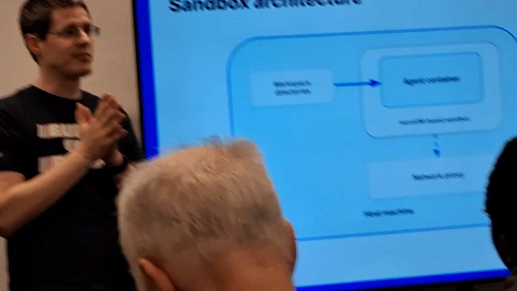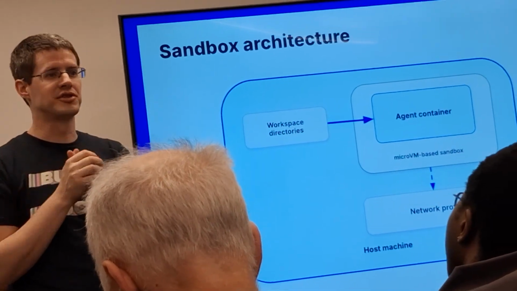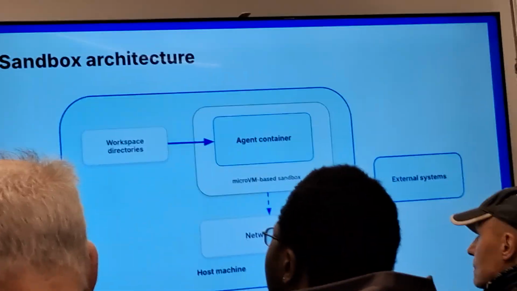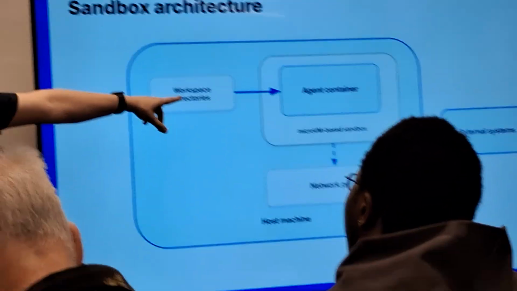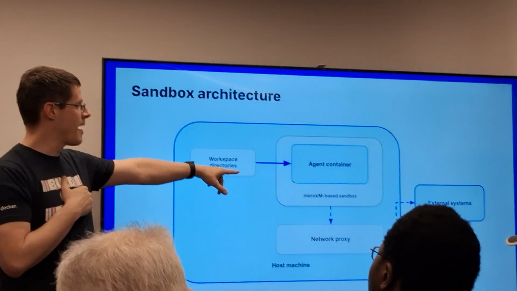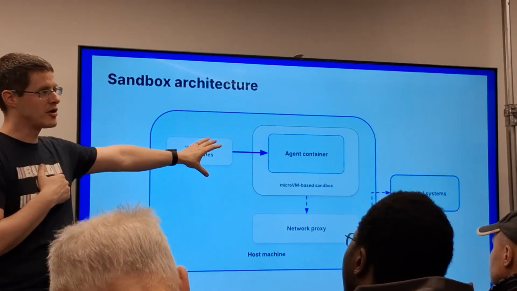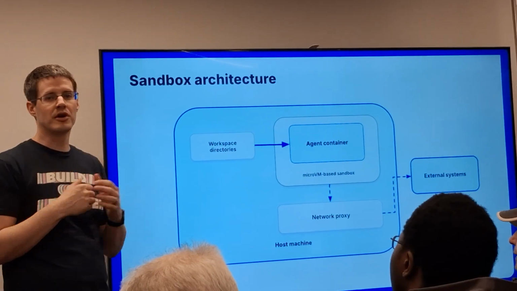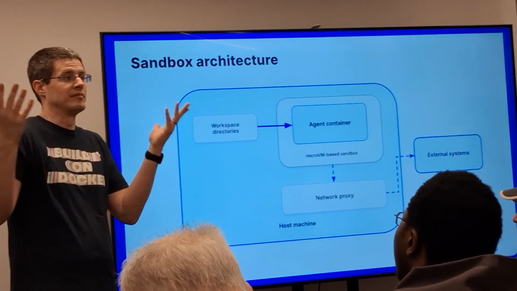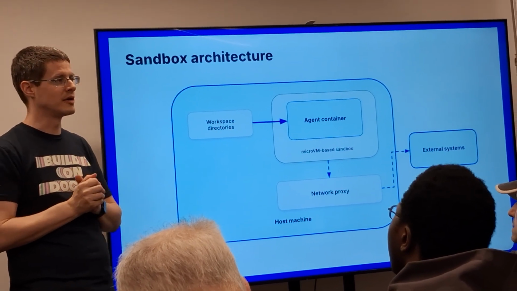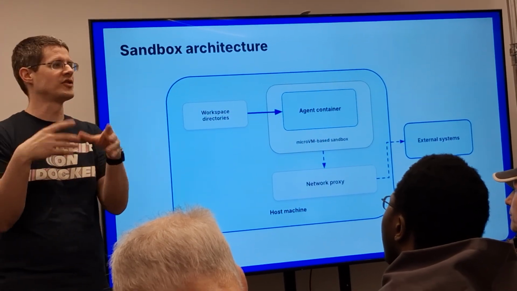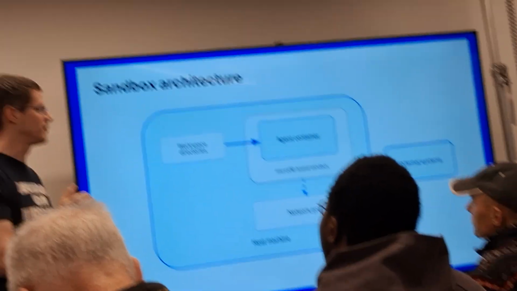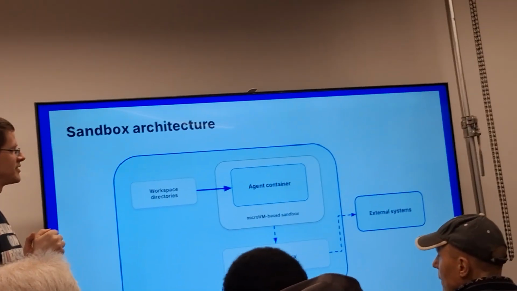So actually going back to the example mentioned earlier, the Axios dependency supply chain attack that happened even just last week. If I were to install this Axios, the malware-infested library inside this micro VM, well, when it tries to phone home to get the payloads and so on, those aren't going to be in the proxy allow list, and great, it's not going to be able to do anything. Sure, it can still run malicious code inside that container, but it can't phone home, it can't exfiltrate, it can't do anything that it shouldn't be able to do because of that.